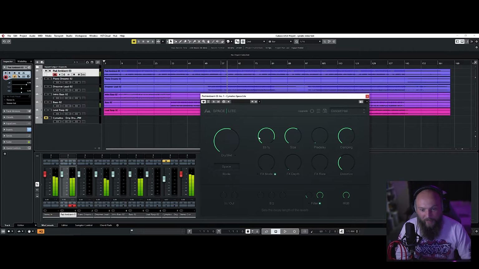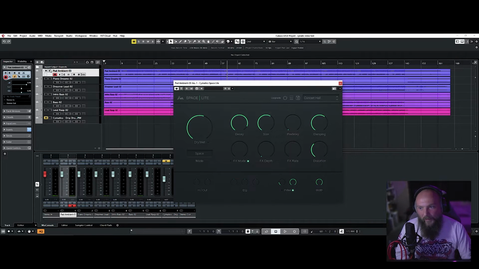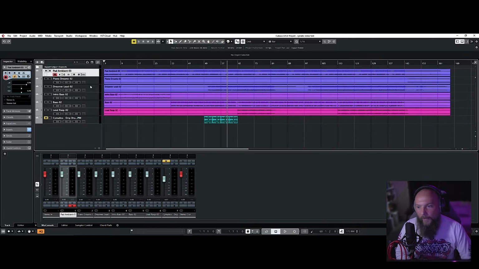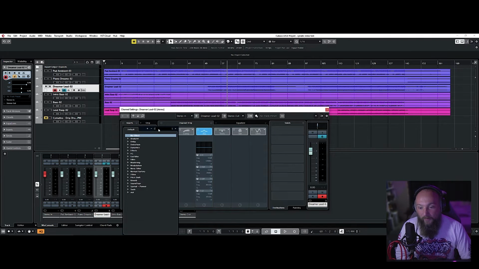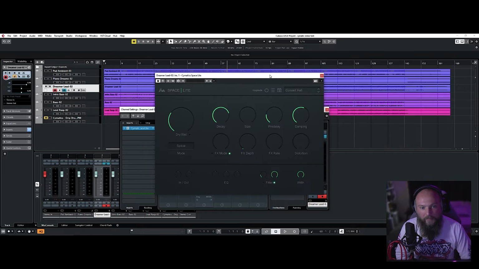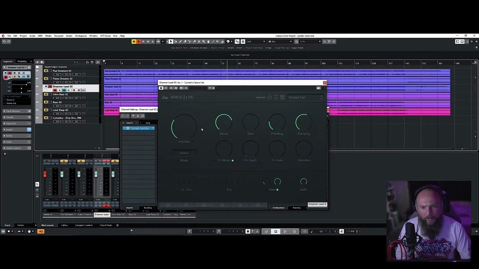I love this already. And like I said, all we've done is just adjust a few parameters and we haven't really done anything. I want to adjust these effects depths as well. I want to do it on the lead actually. So I'm going to leave that as is and probably bring that down to just about 50 dry and wet. And then over on the lead channel, I want to add another instance of the Space Lite and have a listen to that in solo and see how this sounds.